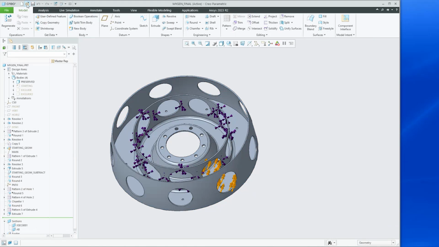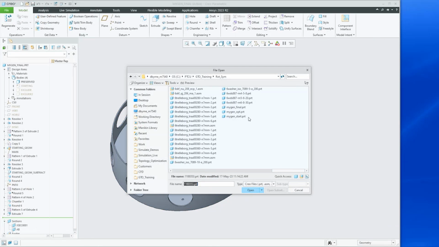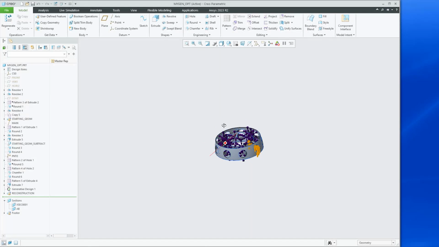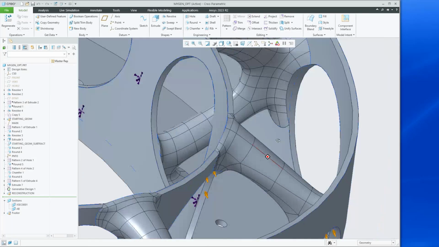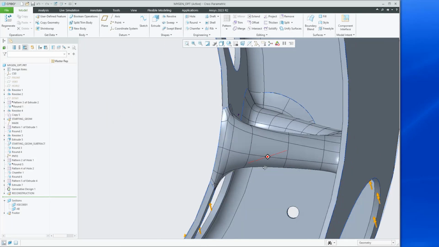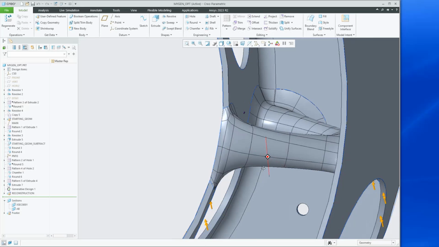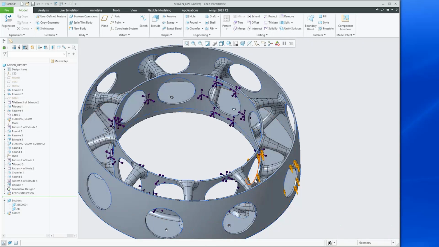Let me just open this and let's see the optimized part. So this now is the optimized part, and you can see here these additional arms that have been added to the geometry to strengthen it.